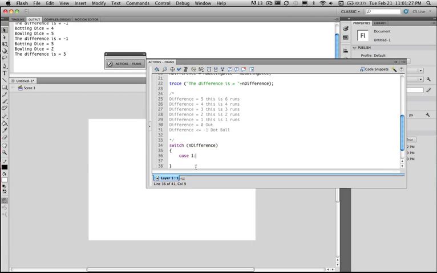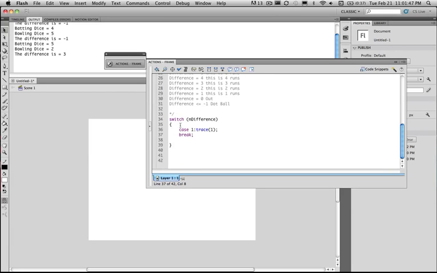So case it is a 1, then we can probably trace 1. And then once we've done that, we need to also use a break command. And what that will do, that allows us to leave the structure.